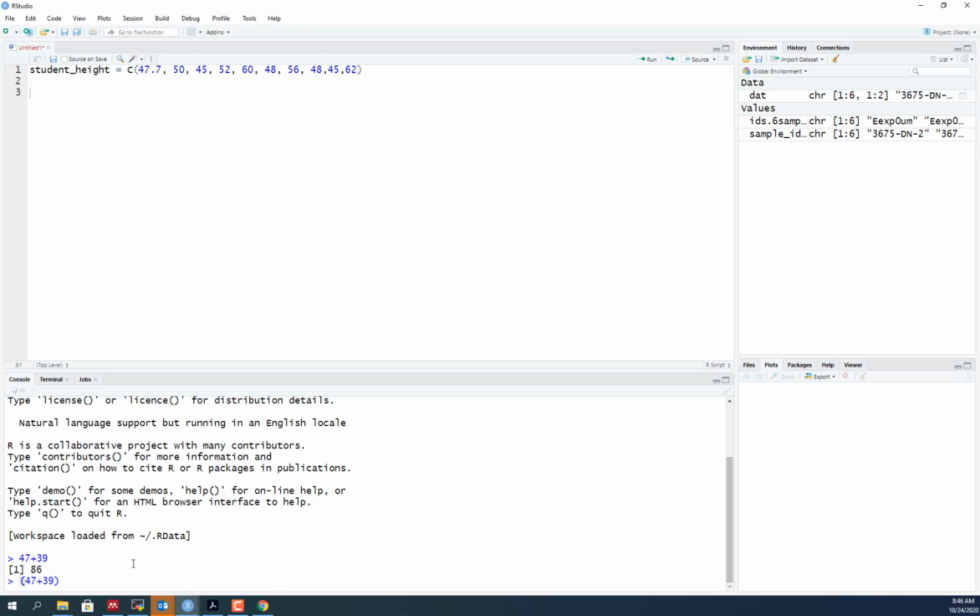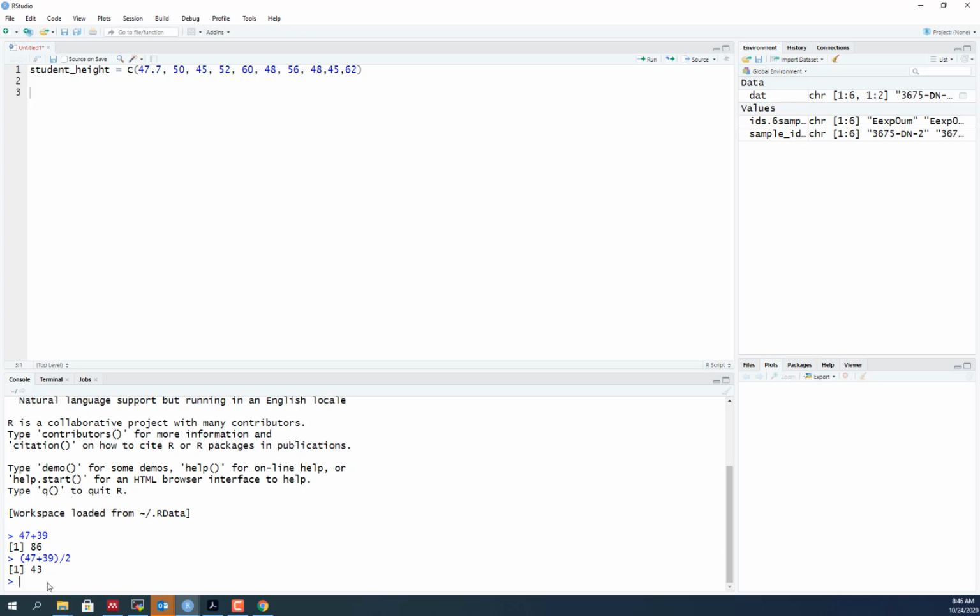Use brackets, and then slash means division, and then divide by, well, how many people do we have here? 1, 2, right? So we just divide by the number of objects or people here. Let's see how many we have. 43, right? That means the mean or the average height of you and Sarah is 43 inches, right?